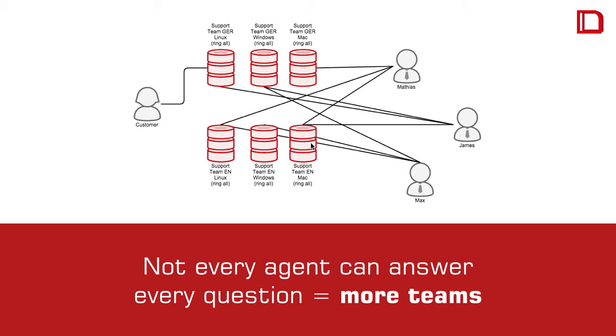We figured it out. So that's a lot of teams, and you have exponential growth of your teams. And managing them and reviewing the performance and so on becomes very, very complicated. And let's think about, you get a new employee. Then you have to think about, he can speak German. Okay. To which topic should I add him? To which language can I add him? And so on and so on. You'd have to manually add him per queue, per skill. And if he gets a new skill, then you have to create new queues, new teams and stuff like that. That could take forever. Yeah, that's true.